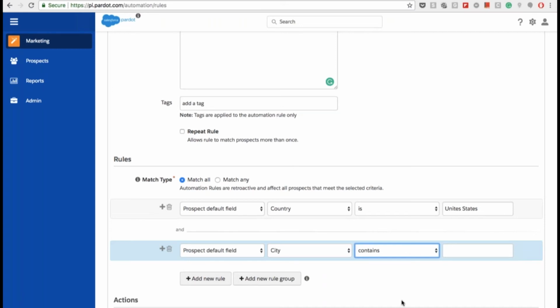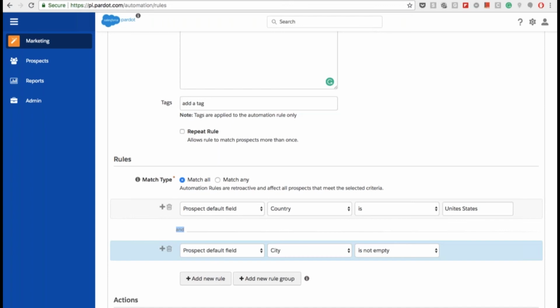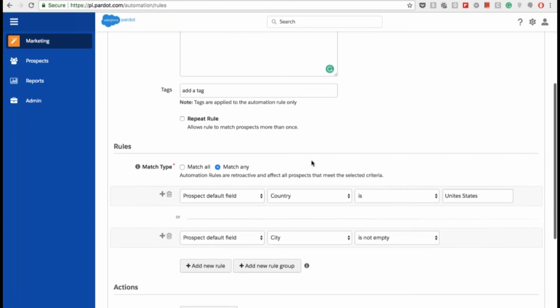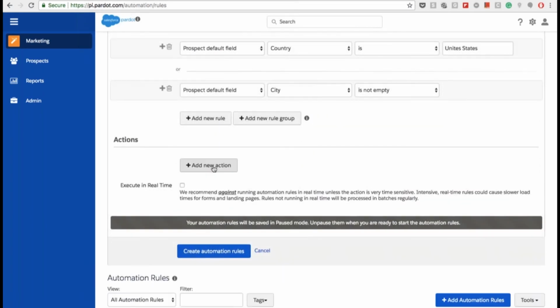And then we can define a description here. We can add any tags to this rule, and we can select this checkbox to match prospects more than once. If we want to match the prospects more than once, we can check this, but it is advisable not to do it, as if we have defined too many automation rules, it will cause load on the system to recalculate again.